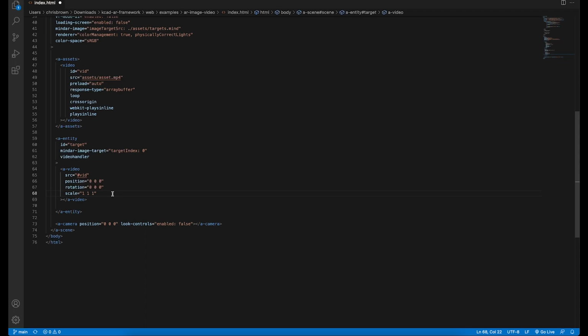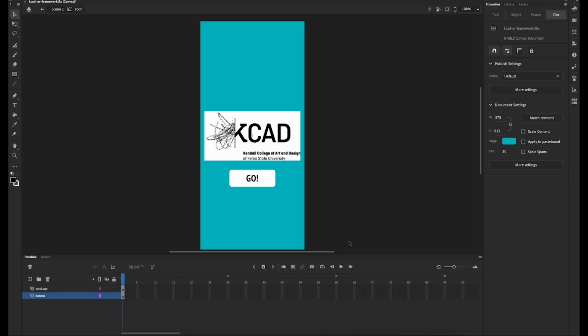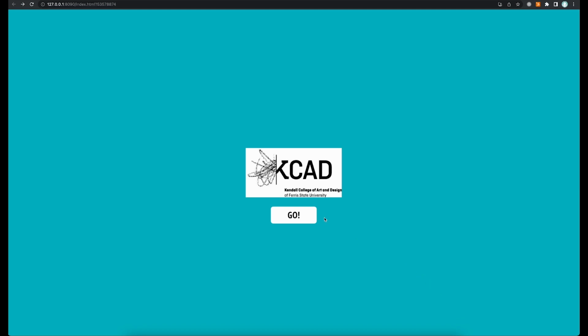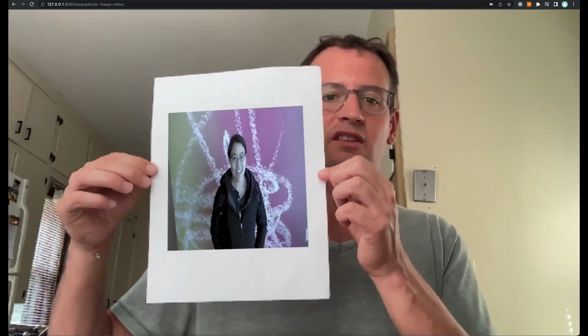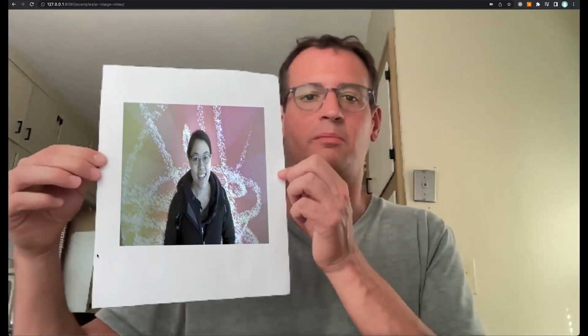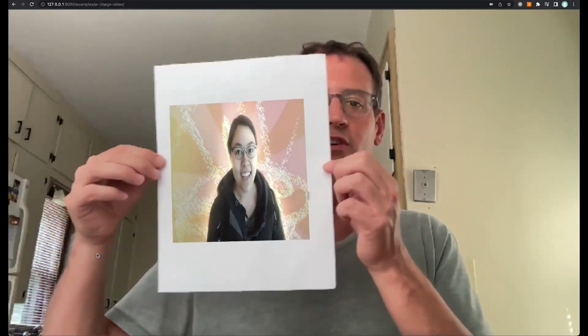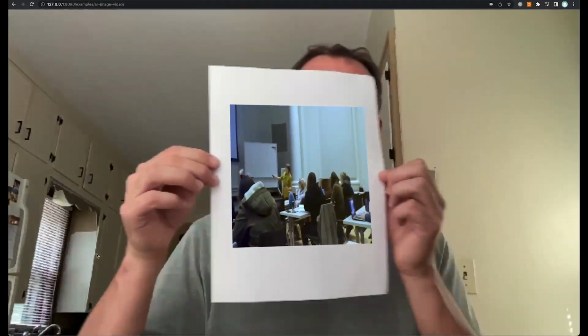And I'm going to be sure to hit save. Something else I should have mentioned, inside of Adobe Animate, you want to be sure and File, Save, and save your work after you've made any changes. And here we are back in the browser where I'll go ahead and click on the Go button to launch the AR part of our application. I have the KCAD Spark image target ready printed out, and as I reveal it, there we go. As you can see, the scale is now changed and it takes up a full square and fills up all of the image target and doesn't leave anything on the sides.